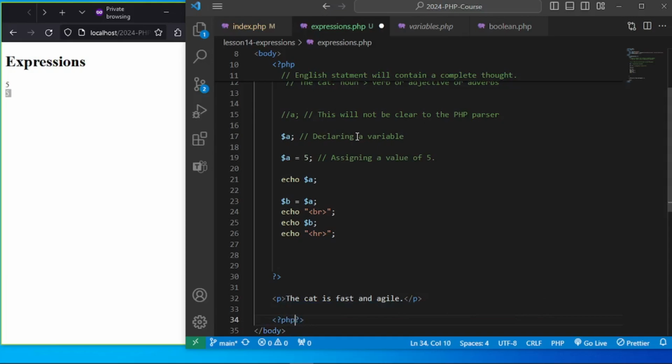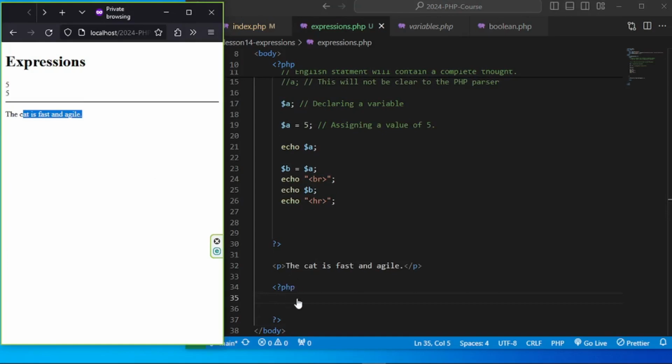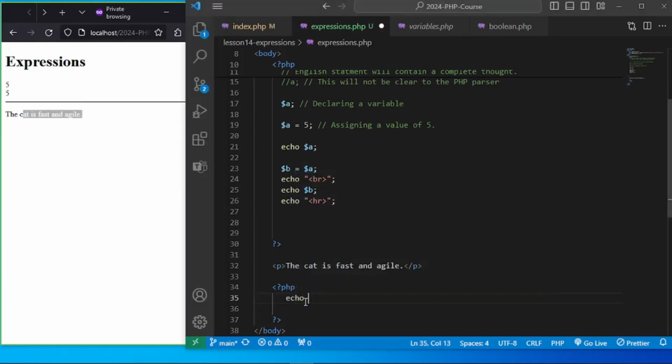And then let's have here a PHP code block. So that's possible. We should be able to see the cat is fast and agile. And in here, we can have an echo of the cat, which is going to be a subject, and we'll put it inside of a paragraph tag. Or we can also have a line break here.